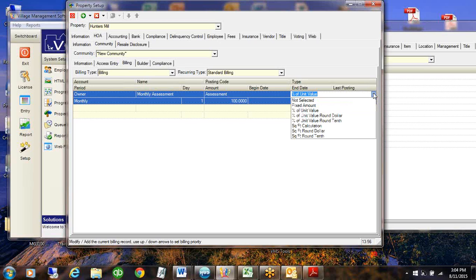This is where you would change that. But the reason I'm bringing it up now is this. I only need one community if I'm doing it fixed, percent, or square. But what happens if some people are 100 and some people are 150, and it has nothing to do with something that's obvious? You know what I mean?